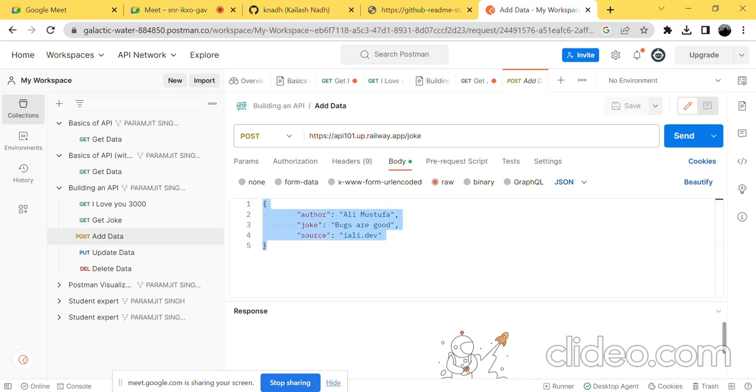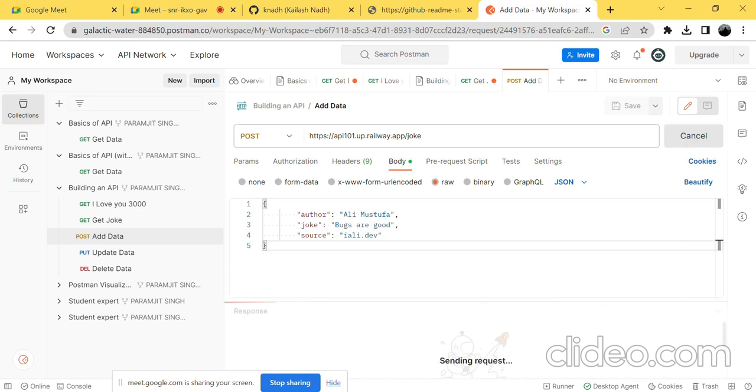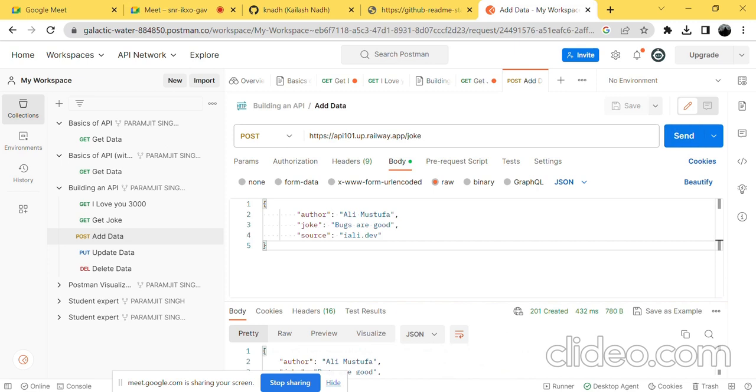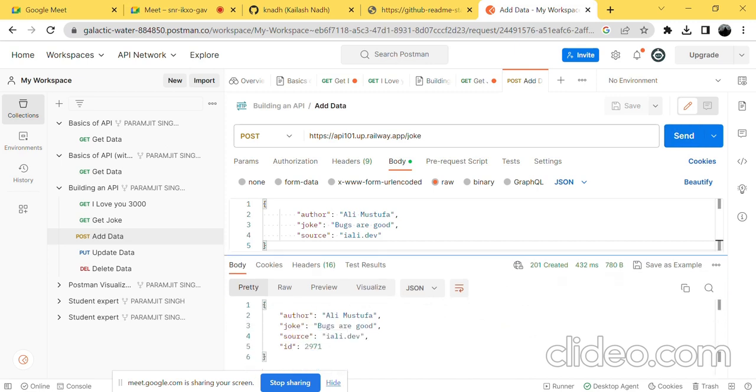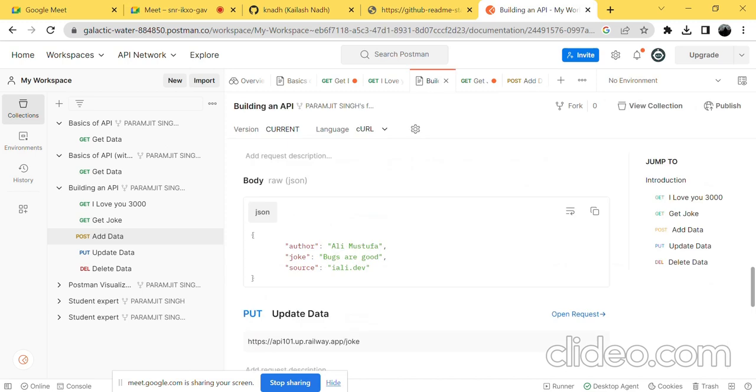Suppose I just erase it and paste it. You can also see there are several languages you can use to send the post. We are using JSON here. This is marked JSON, and you have chosen raw here, and it is related to the body. You can view it, and now let's send it. Okay, let's see what the documentation says.